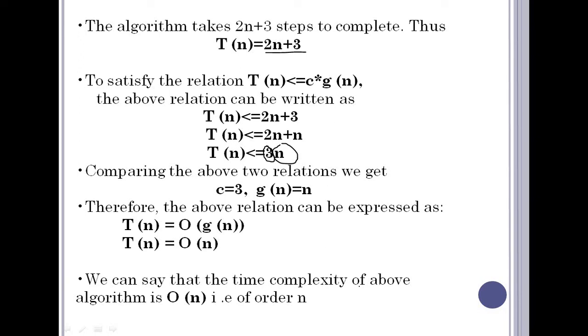So in this way, if you know the step count as a function of n, we say it is the time complexity, that is t of n. After that we write that equation and find c and n0, and we see that c multiplied by g of n is always greater than f of n, that is t of n. We can then represent the time complexity in terms of big O notation.